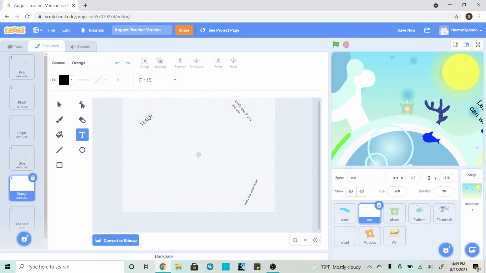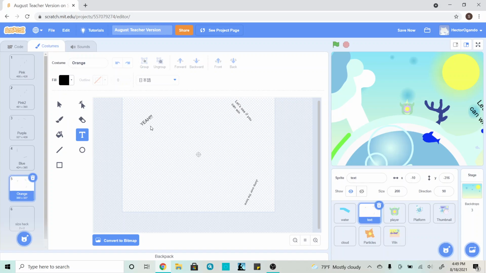Now, the one thing I suggest not to do is change the font. The reason why I don't suggest changing the font is because the font needs to be clear and legible. What that means is it needs to be able to be seen by the player so they can read it. So if you choose a font that has a lot going on, or it's kind of mushed together, it's hard to see, then the player won't be able to read the text that you took your time to create in the first place.